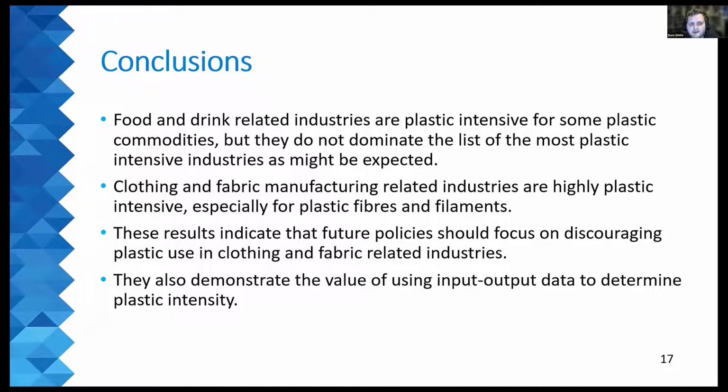What we did find is that clothing and fabric manufacturing related industries are highly plastic intensive, especially for plastic fibers and filaments. And this is particularly concerning as plastic fibers and filaments include things like polyester and nylon, which are the 2 biggest contributors to microplastics. So these results indicate that future policies should potentially focus on discouraging plastic use in clothing and fabric related industries first, as an attempt to reduce the amount of those microplastics entering waterways and the environment generally.